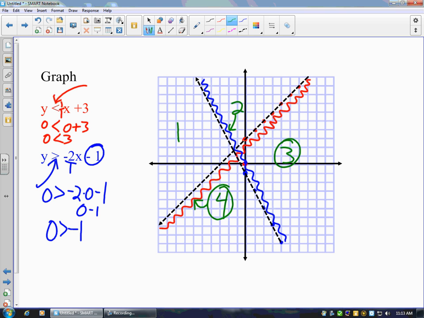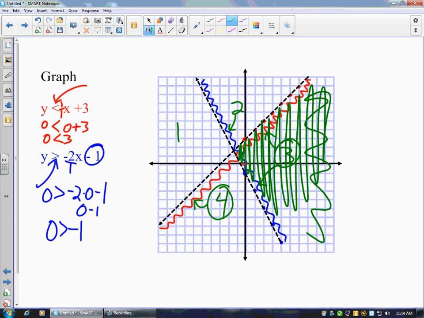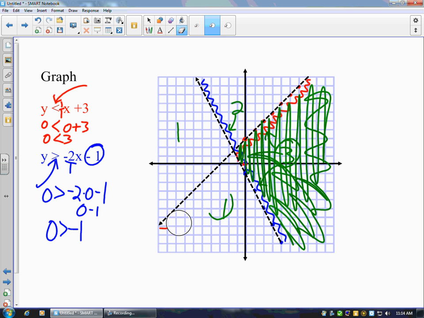And it's actually number 3 that is satisfied with both our red equation and our blue equation. That is the answer. So what we'll want to do is shade this part of our graph. Every point in here is the answer to both of our equations. And then we can come back with our eraser and erase the other bits, because they do not satisfy the equations. Only that section 3 satisfies our equations. Good luck. Hope this helps.